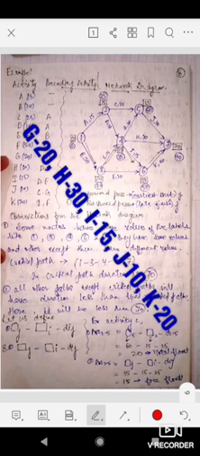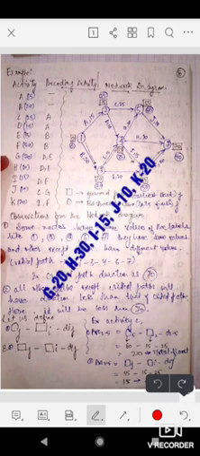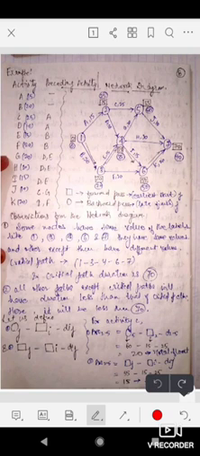So what is activity A? We have activities A, B, C, D, E, F, G, H, I, J, K, from A to K, and their durations are written corresponding to them. For A we have 15 units of time, like 15 days. B takes 20, C takes 25, D takes 10. So these are the durations needed for the activities, and their corresponding preceding activities are also mentioned in the table.